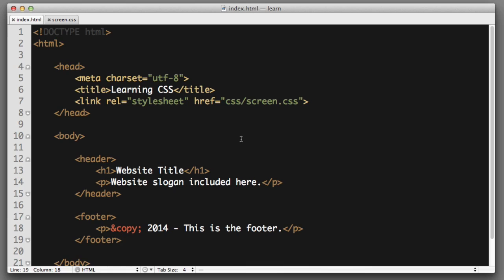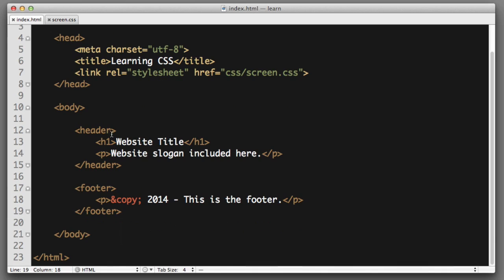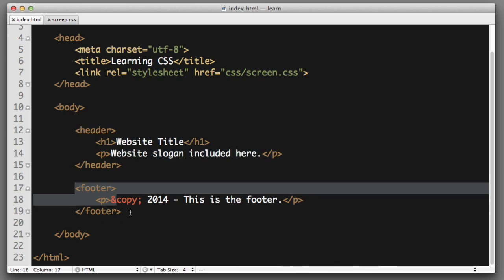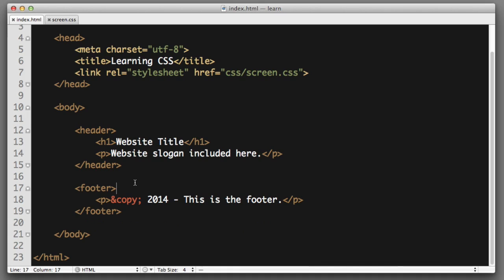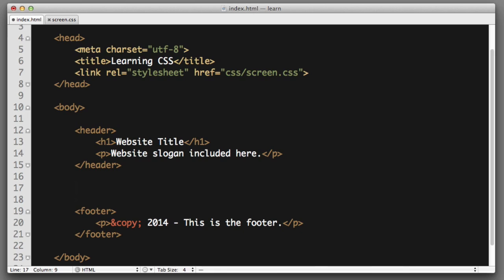Here we are in our text editor, and this is an example page that we're viewing. We can see that it has nothing more than a header and a footer. So if we view this in the web browser, we can see that there is no main meat and potato body content in between the header and footer. So let's add that now together. So our goal for this lesson is to create two sections that sit side by side, giving the appearance of columns.